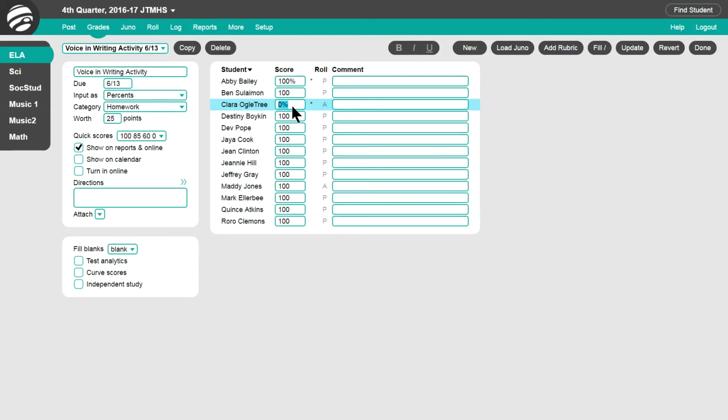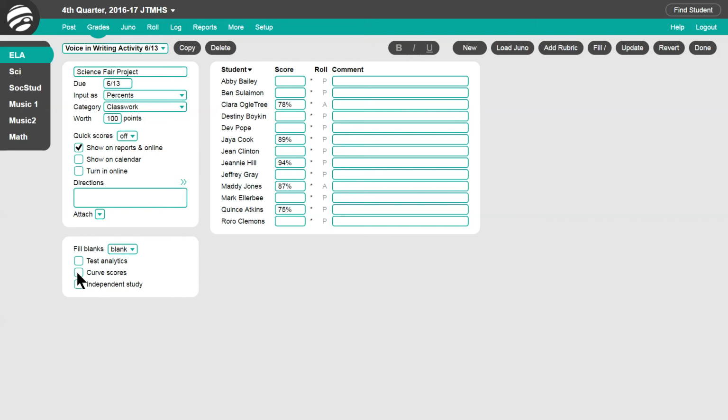When creating an assignment, unchecking Show on Reports and Online makes the assignment invisible to students. As an example, you can hide assignments which you have created but have not given to students yet, such as an upcoming pop quiz. If you have an assignment which is not on Reports or Online, but for which you have entered grades, such as a project which you are grading over a period of time, make sure to set the worth field to 0, so it does not impact students' grades. When grading is complete, you can set it online and then apply the appropriate number of points in this field.